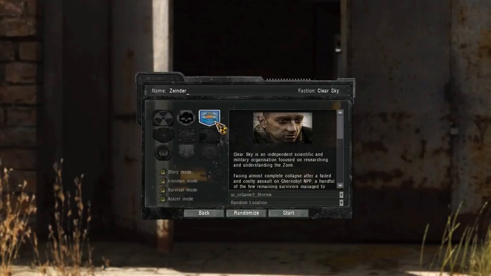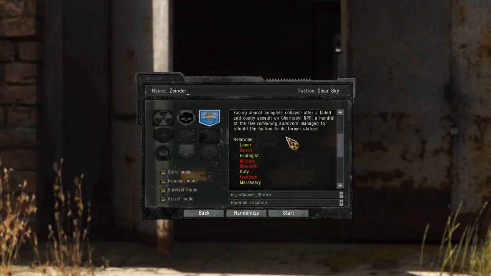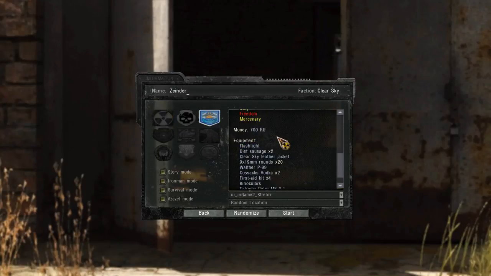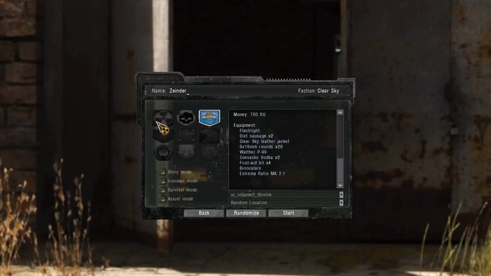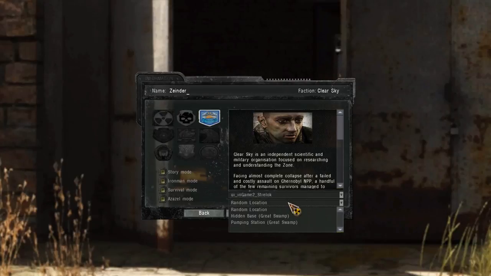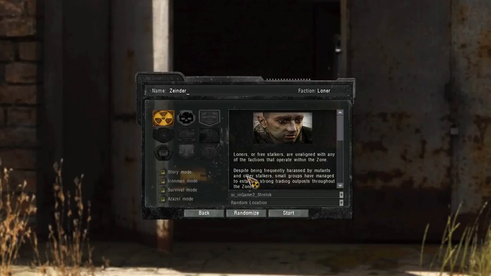Now, let me have a quick look at this. I really don't think I want freedom to be hostile to me. It's pretty much the exact same loadout, but slightly different. But the big thing is, as you can see here, I can spawn in the Great Swamp, whereas with this, the closest that I can get is the Cordon. I think for standard purposes, I'm just going to go with that, and I'm going to use this.